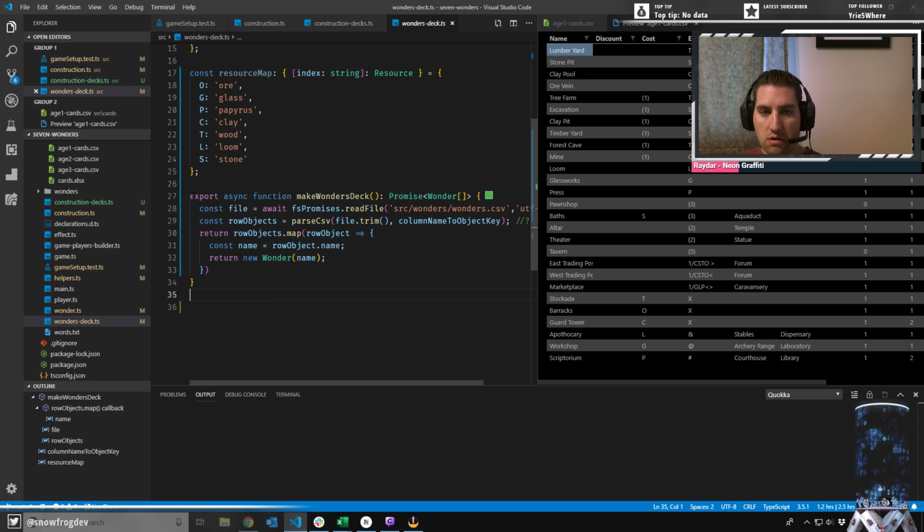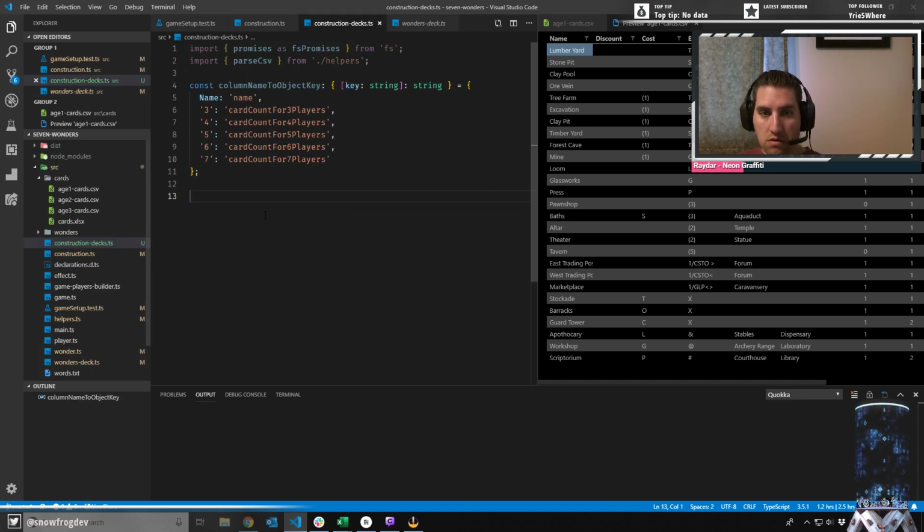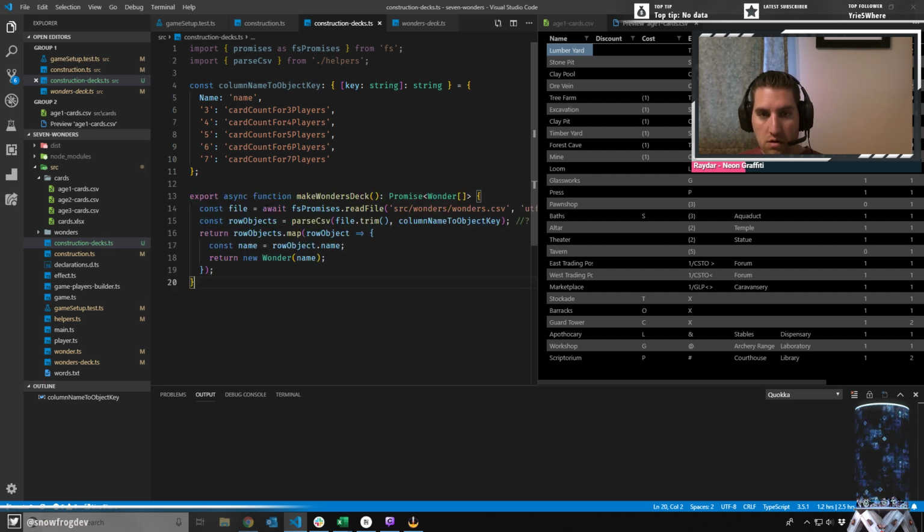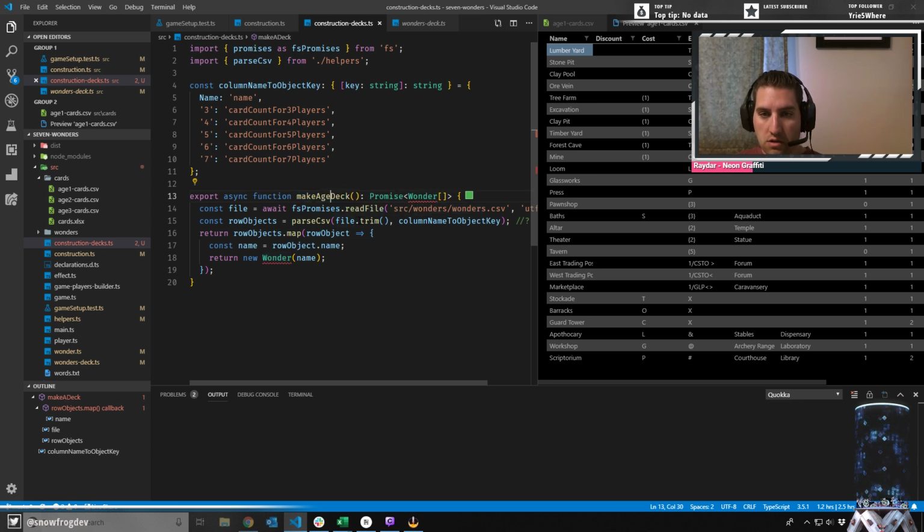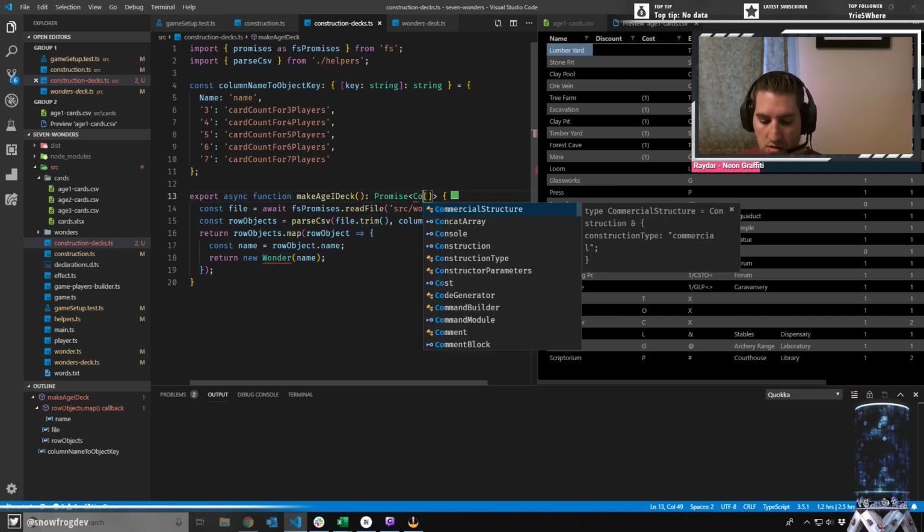Now, basically do this. This will be make age 1, age 1 deck. Promise is a construction.